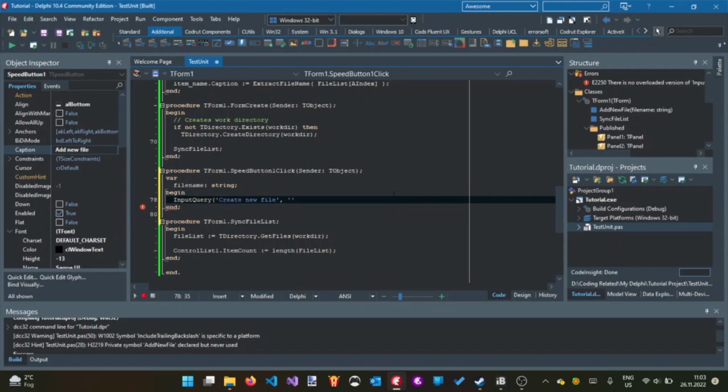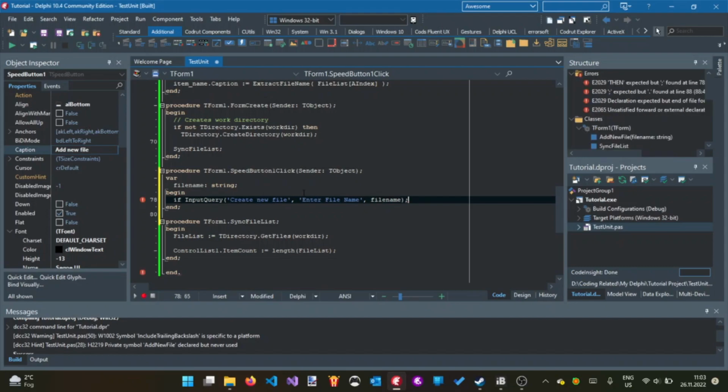After that, we're going to add enter file name. This basically will be before you can input the text, and we're going to give the file name. And this function returns a Boolean value, so we're going to say if input query.